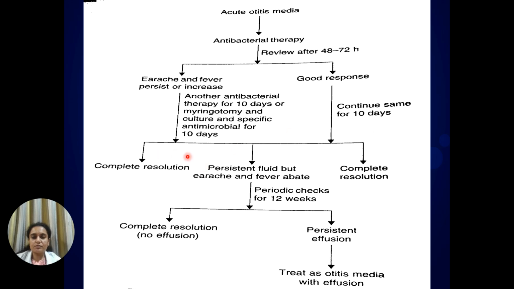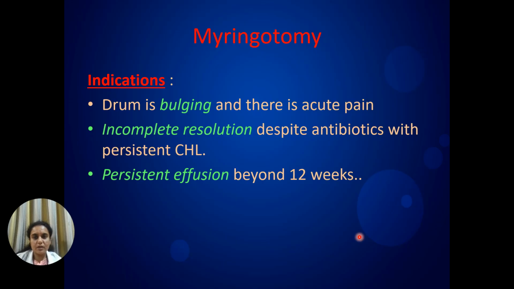Then we have to review. So if still the symptoms are persisting, then we can go for myringotomy and higher antibiotics. But if there is complete resolution, we stop the treatment and review after 3 months. After 3 months, if there is complete resolution, that's fine. If there is still some fluid left behind in the middle ear, which is definitely evident when impedance audiometry is done, then we have to treat it like otitis media with effusion. Go ahead with myringotomy.